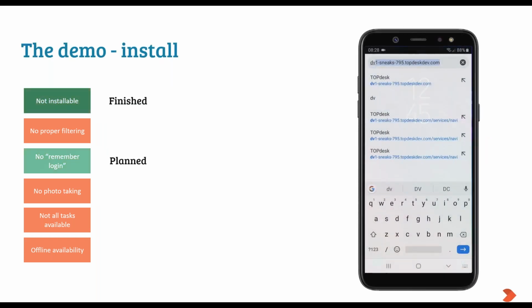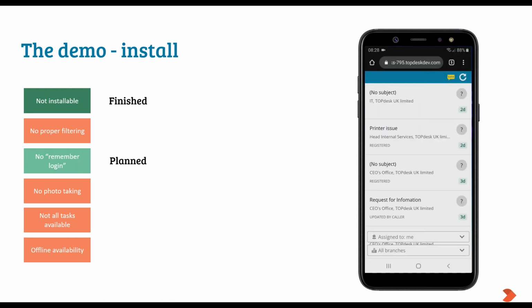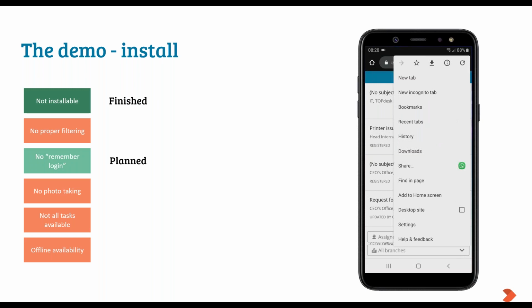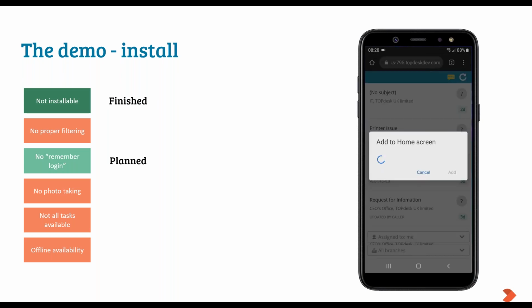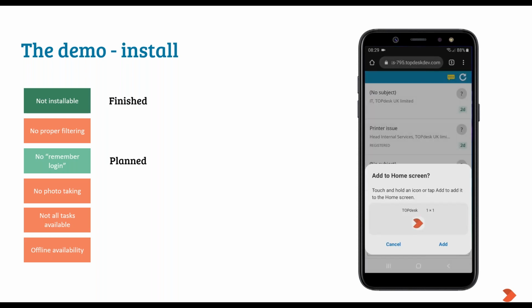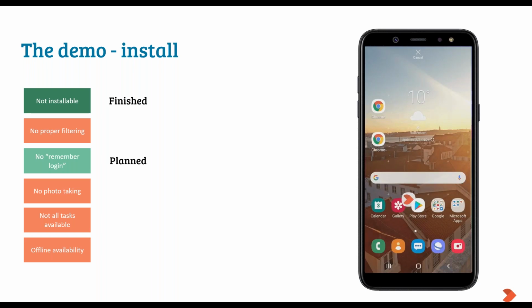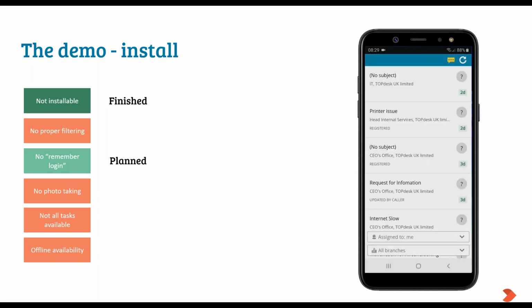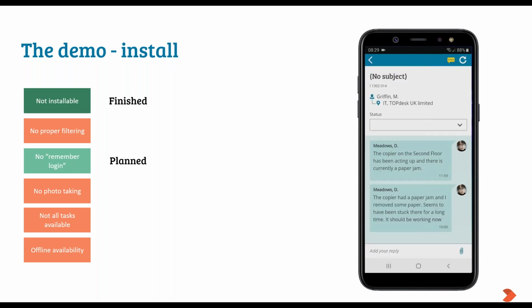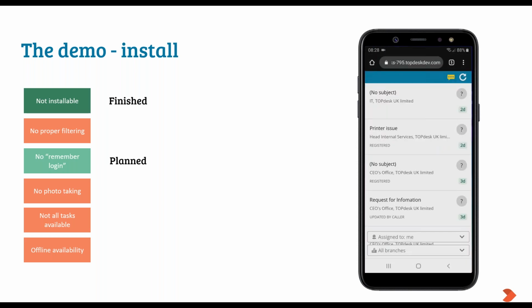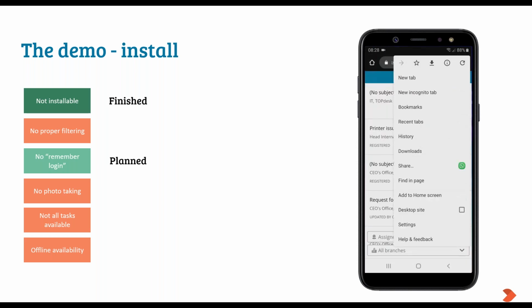Starting with deployment and the installing, what you will get is a link to our overview, basically, that you'll be able to add to your home screen. Your device will install this, and it will allow you to have easy access to your app. As you can see, you can put it on your home screen for easy access, and that will allow you to get to it quite quickly. And this is where we will publish basically all the task modules you have. The task will look something like this: basic information that you need to solve an incident, everything that's communicated, and also the opportunity to give a response to that.